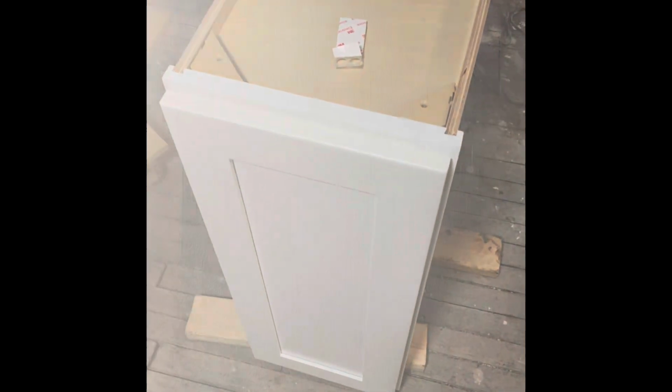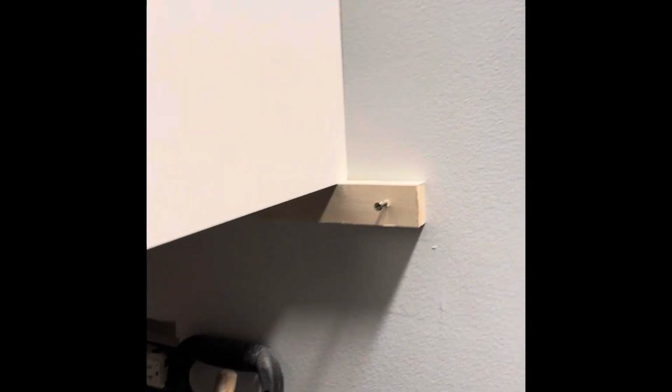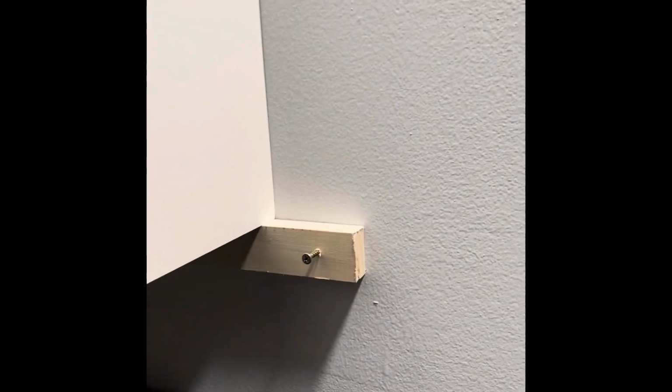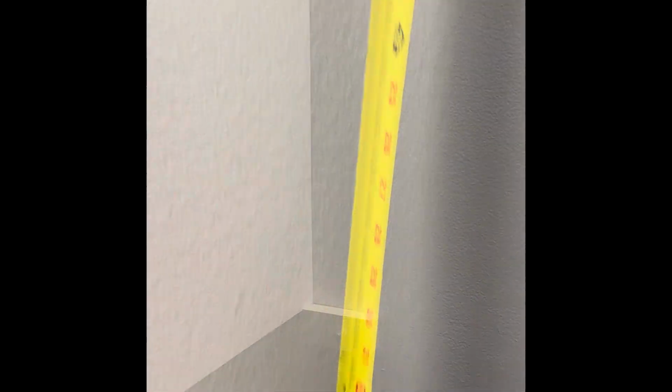Make sure you go on the wall. Okay, so I'm going on the wall right here. I already had a soffit. Got a little touch up to do there, but for the sake of this video, I'm going to get this cabinet in and touch that wall up later. We'll go right there. So we're going to measure down 30 inches. And just like this one here, I've got a ledger. If you're by yourself, you can make a ledger like this to hold the cabinet in place.